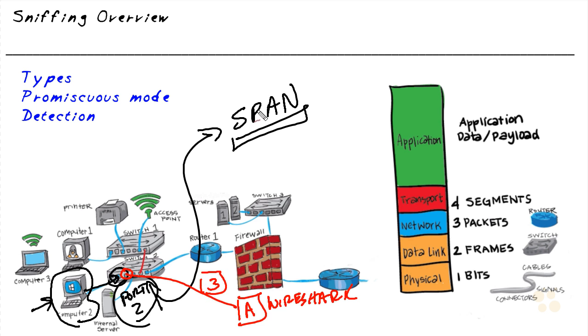So in our SPAN session, we could go ahead and train the switch to take all the traffic that shows up on port 2 and replicate it or mirror it over to port 3, at which point it would show up in our computer, which is running Wireshark. And with WinPCAP installed, it's allowing us to go ahead and store and analyze all of those packets, even though the layer 2 addresses aren't specifically destined for computer A's MAC address. The WinPCAP in promiscuous mode allows us to bypass that.